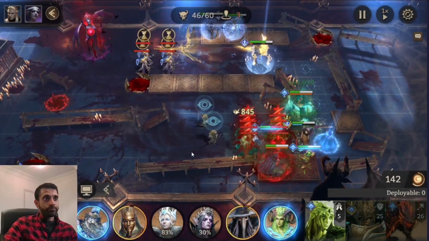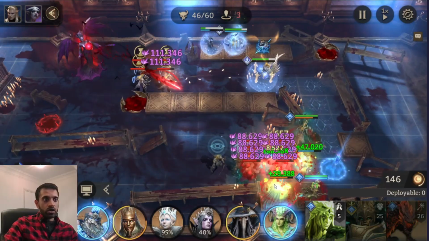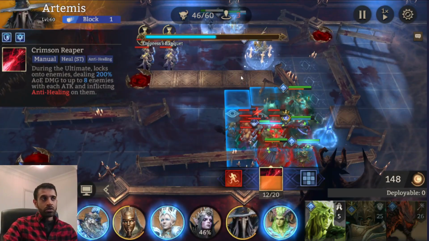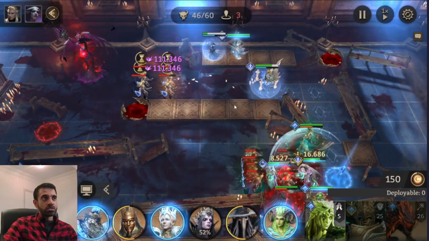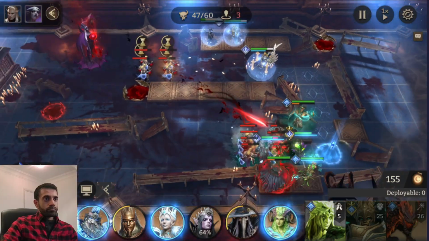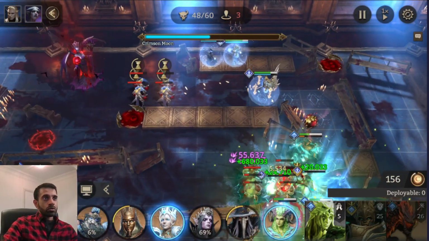Ultimate, job done. All right, so this wave will just be handled by Karmit and Artemis, who, by the way, I've actually built in a damage build, right, just to help kill them quick enough. They will handle that bottom. You don't really need to worry about anything else, right? Get these guys back up. We're now waiting for Valk.